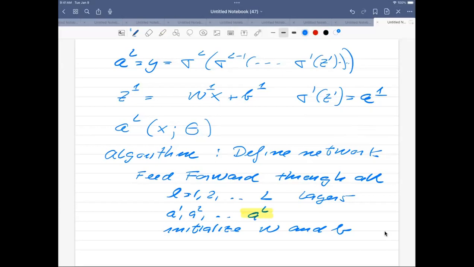So we will have at the end the possibility to evaluate the cost function as a function of this A of L. And then we compare that with the target values T. And these are all functions of the parameters which we initialized. Then we have the next piece where we now want to train these different weights.